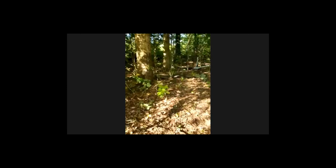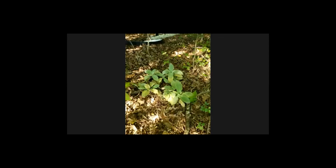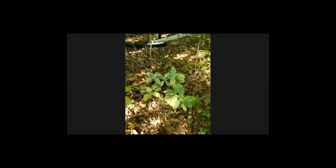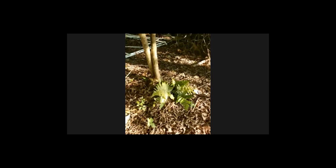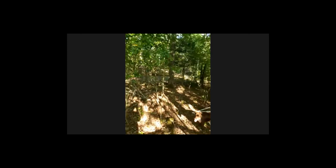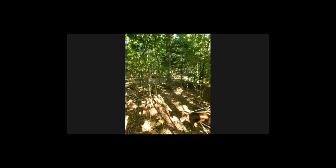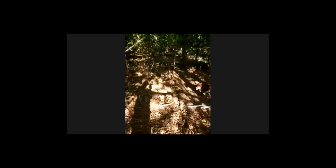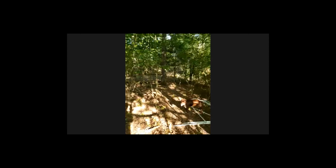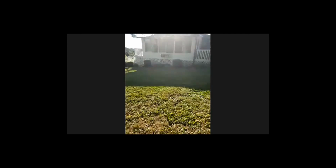Got some of this nice fuzzy stuff, the lamb's ear. I've got some lamb's ear out here, a couple irises, and a fern. And then we're going to continue to clear a path through. There's lots of fallen trees. I've got some irises planted out there in some of the fallen trees. And we'll end up making like a shade garden here. So if anybody has any shade plants they want to get rid of, I'll come thin them out for you.